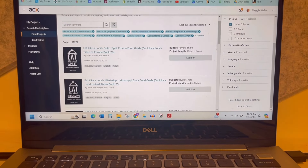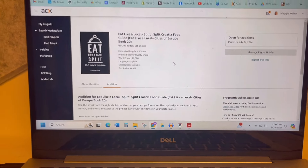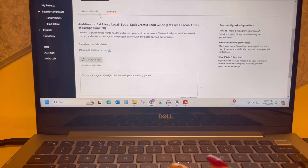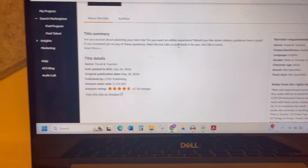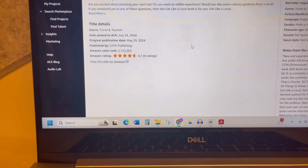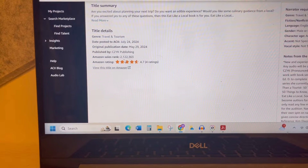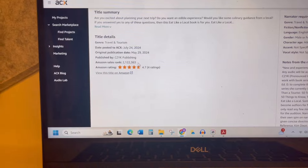What I would accept is PFH — money per performance hour. The standard rate is between $50 and $100 per performance hour. So if the audiobook is eight hours and you're getting $100 an hour, you make $800 — and that's the only money you'll ever get regardless of how well it sells. There's also a split rate, where you get paid a little less per performance hour and you earn 15% of royalty fees in perpetuity. It's whatever you and your author agree to, but those are the different pay rates you can expect on ACX.